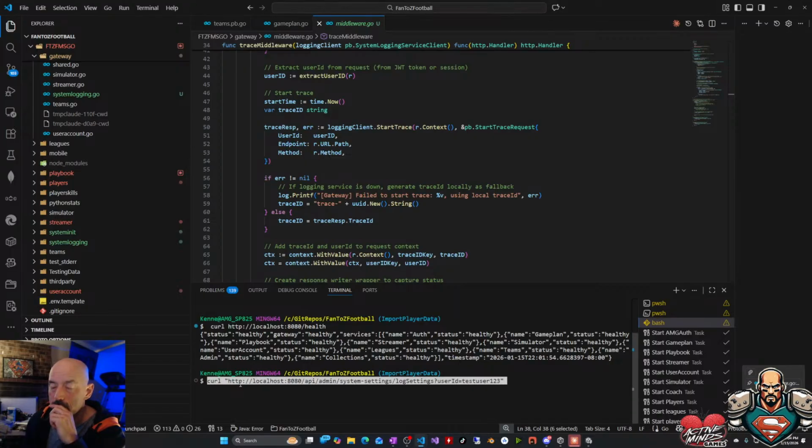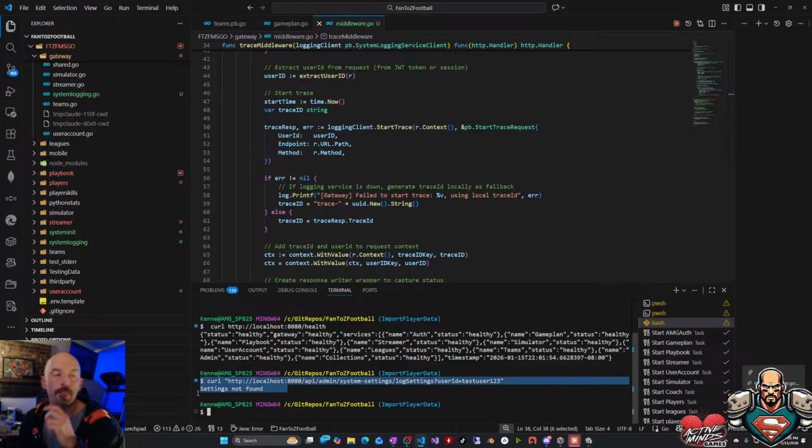Here, admin system settings. Where are the health functions?